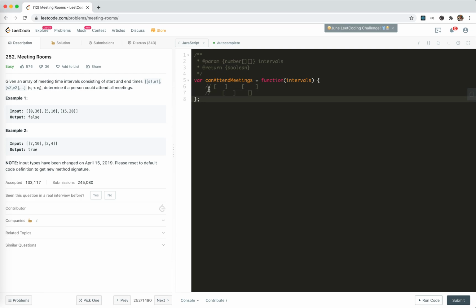So after we sort it, we could just check if the first one and the second one have a half overlap. If not, then the first one we could just pop from the array, right? Yeah. So let's do it. The idea is sort first, then loop through the intervals and check against the previous one, the adjacent intervals. Actually, we don't need to pop the array, just use the index to check against the previous one.